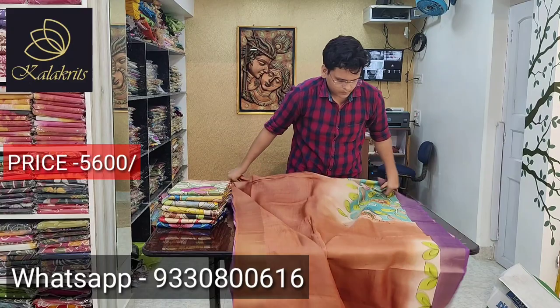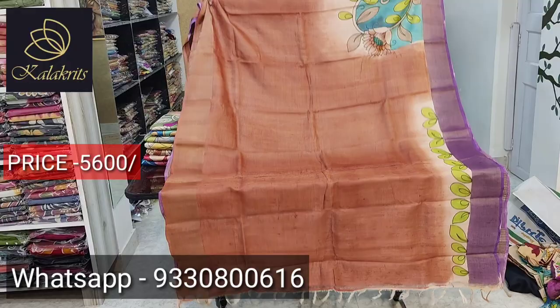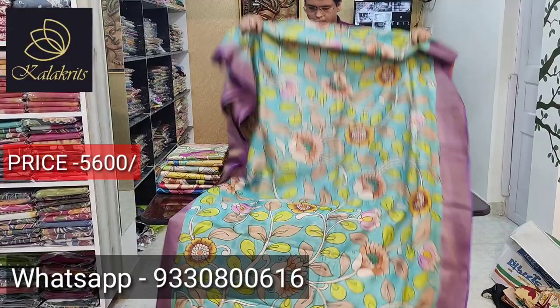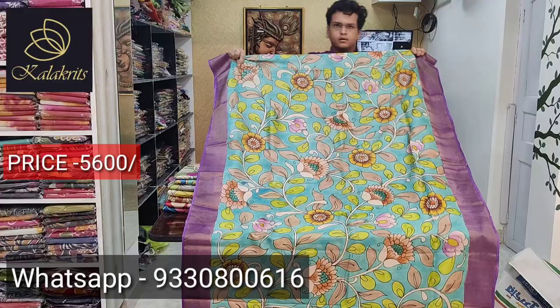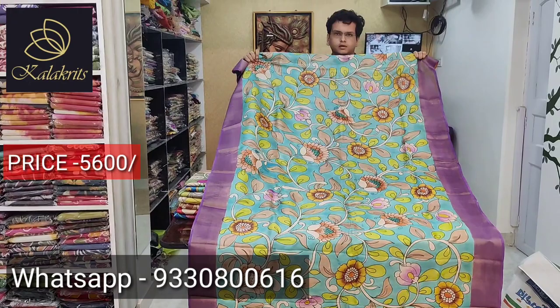This is the blouse piece and we have done a beautiful hand painting on the blouse piece. The full saree is on pure Vishnupuri Jari tussor. This is handloom, not machine made. This is a pure handloom saree, and the price is 5,600. Let's quickly go to the next saree of the day.